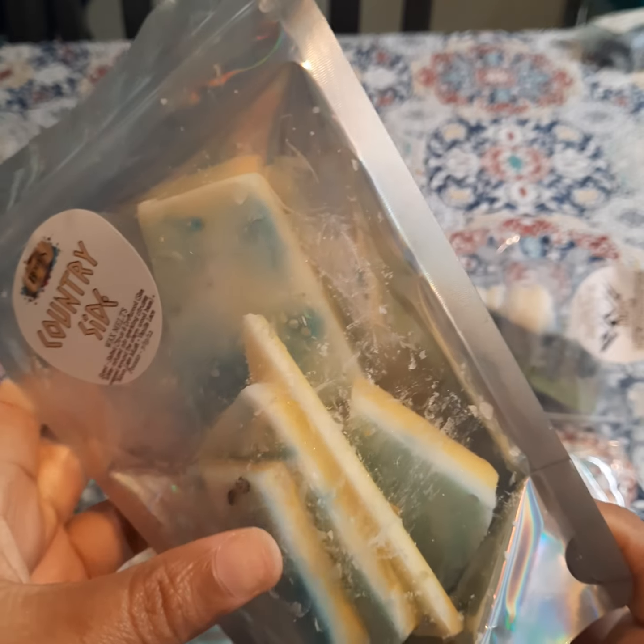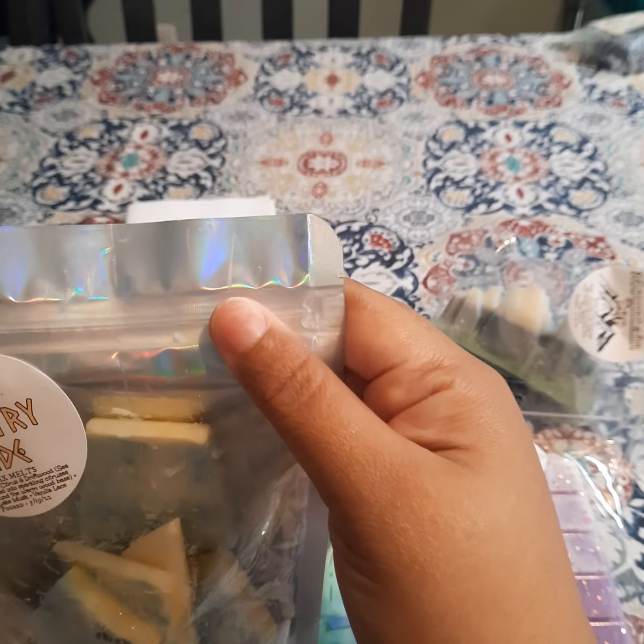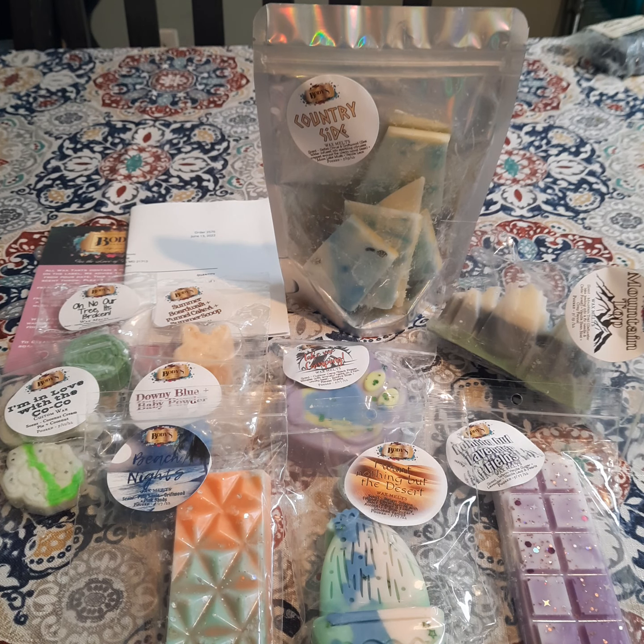Her wax is definitely really soft — even this bag at the bottom is warm. But yeah, this is my haul from Bodies Harmony. I can't wait to get melting her wax — check her out and join her group. She seems like a very sweet lady. She messaged right away when I made two posts, very sweet. Shipping is absolutely amazing. I cannot wait for her pre-order — check that out and see what else she has to offer. I'll see y'all in the next one — bye waxies!